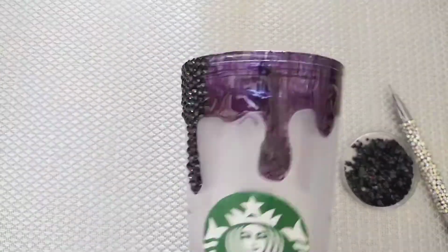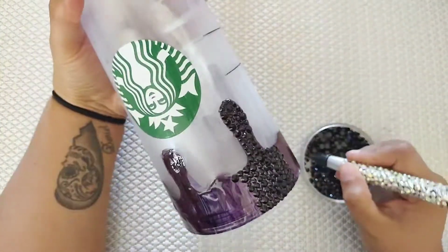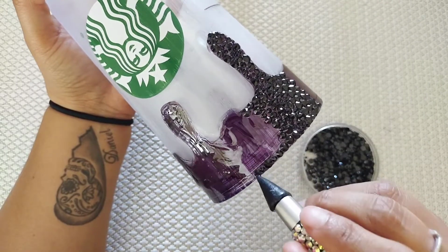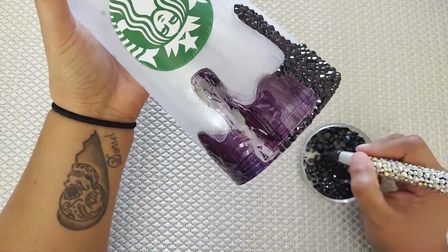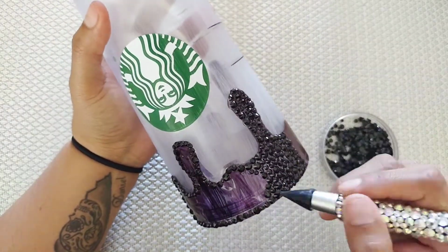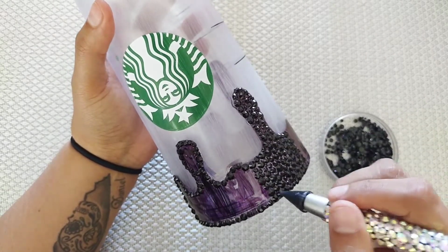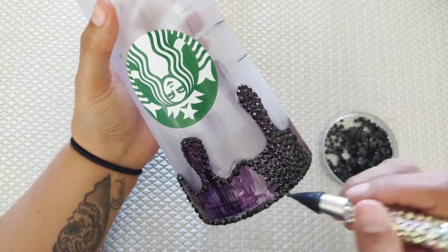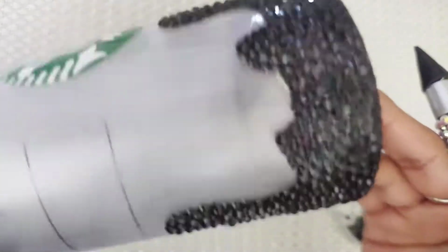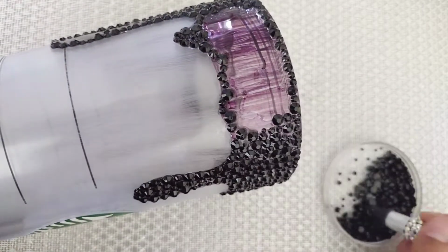And as you can see, my epoxy did run a little bit over the lines, but that's okay. If that happens to you, all you have to do is get the toothpick, go in, wipe it off on a napkin, go in again with your toothpick and wipe it off until all that excess glue is removed, and keep bedazzling your cup. So as you can see here, again, I did do my outline. I only sectioned it because I know how much I can bedazzle in a certain amount of time. Take that into consideration because you don't want all your glue drying up. Look how good this cup is looking so far.